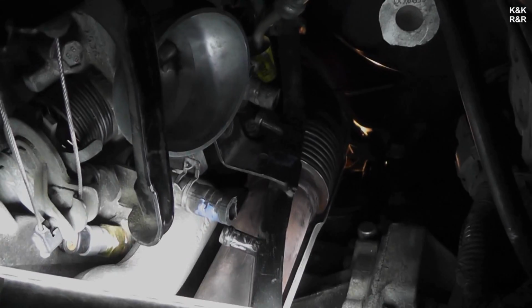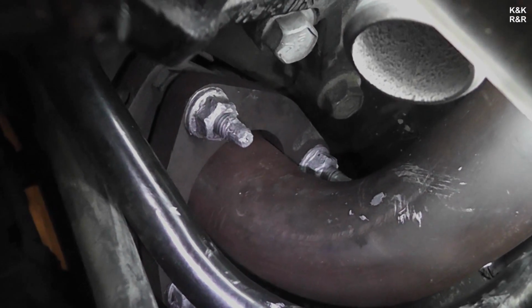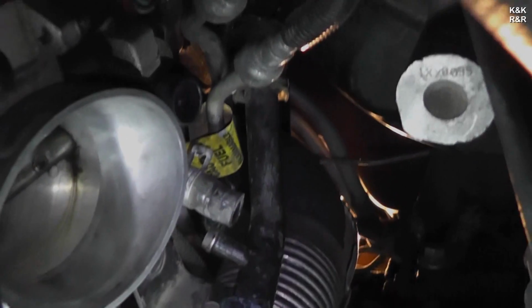Okay, during reassembly, you do want to note that you need to mount your exhaust manifolds first. And I'll show you the mounting flange. You've got to do that first before you put your heat shield on. Failure to do that, you're not going to be able to get this thing back together. Fortunately, we couldn't really record getting this back flange.